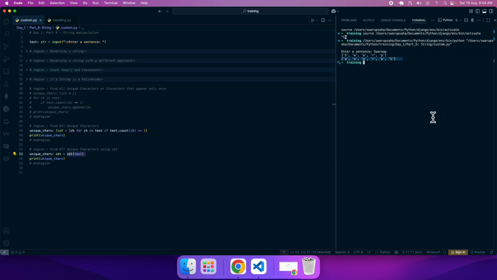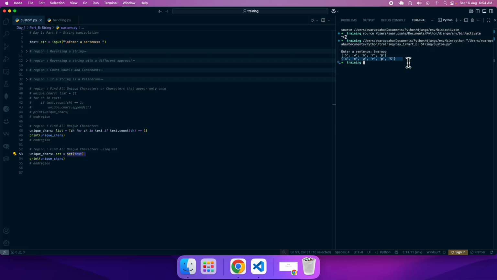It will have all the characters, but you will not be able to see the redundant characters, so it will just have only one copy of the character. And last but not the least, which is very important, the insertion order is maintained in the list, which is not actually maintained in the set. So each time you run this program, you will find the character ordering is not maintained. So this is something which is very important.